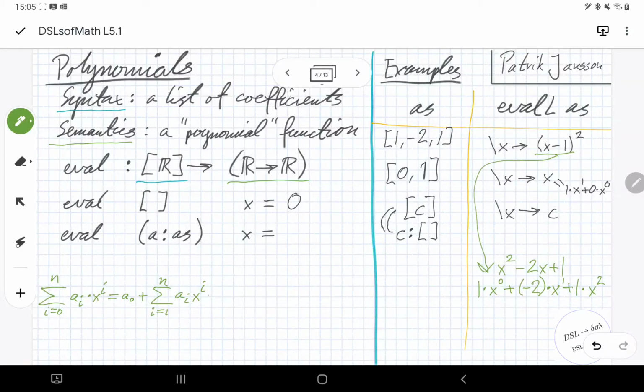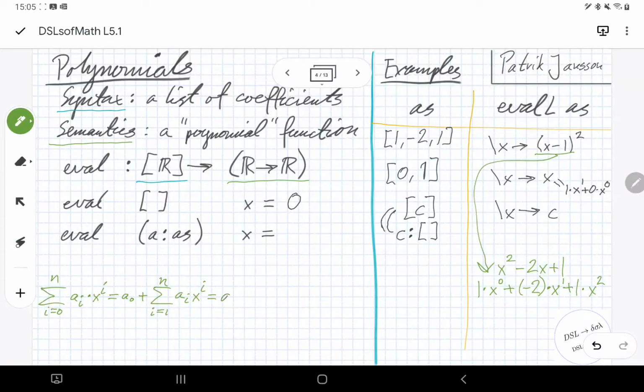Okay, so the next step in the computation, we identify the fact that all of the rest of the terms in this sum have at least one power of x in them. So x to the power of 1 is common to all of the rest, so we can extract that.